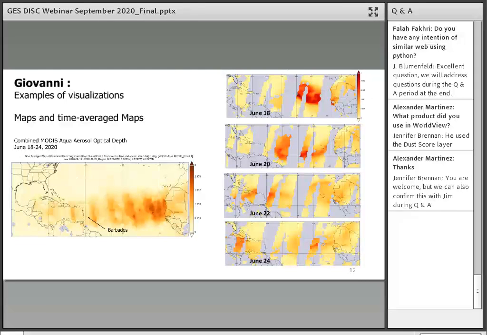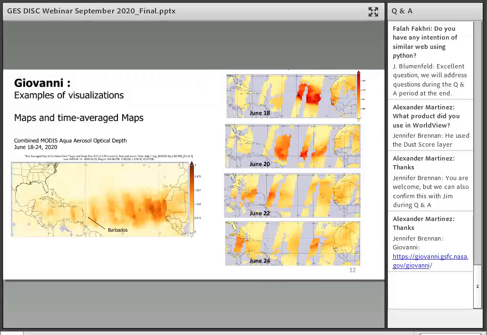Okay, now. This is the combined dark target and deep blue aerosol optical depth from MODIS. On the right is a sequence of four images. Now, these are daily mapped data. Because the instrument is a scanner, it scans a swath. The daily data only shows you the data that is in that swath. So you can see the heaviest AOD numbers, the highest numbers, where they were located on the 18th, the 20th, the 22nd, and the 24th of June. You can see the dust progressing over the Atlantic Ocean. Now, this is somewhat difficult to see because of all the gaps between the scanning swaths.